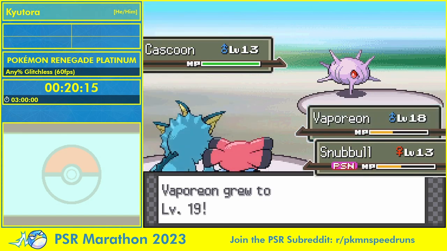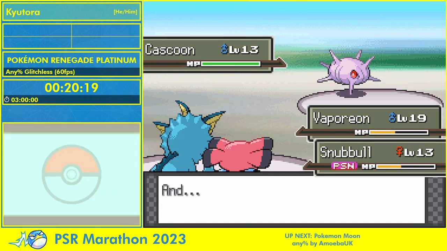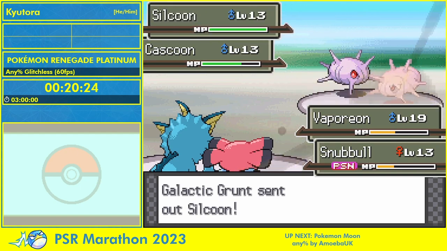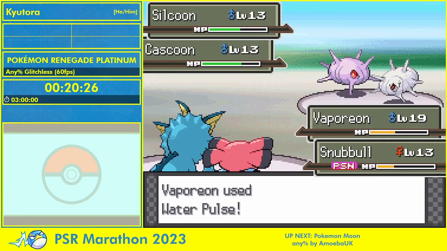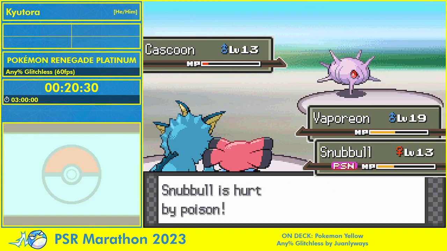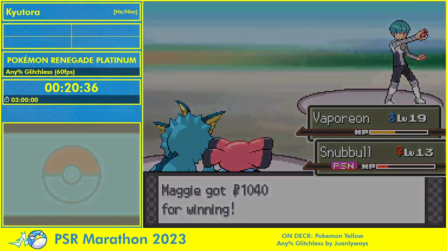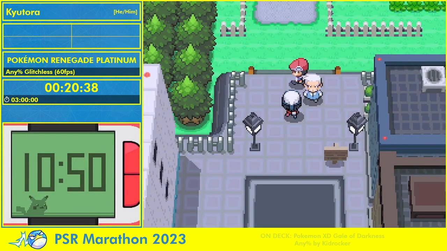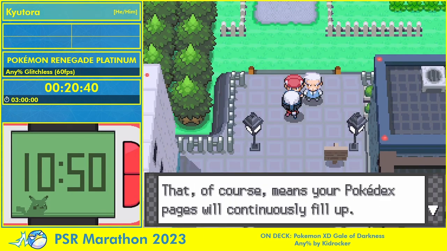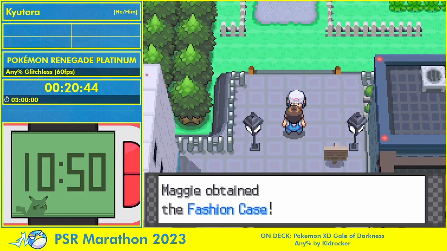So yeah, you can see our levels sort of slightly spiraling out of control. It is the police, yes. We have to go through a lot of officers. Shouldn't have Water Pulse there actually, I should have Aura Beamed. Trying to think of... my Water Pulse PP situation is good.